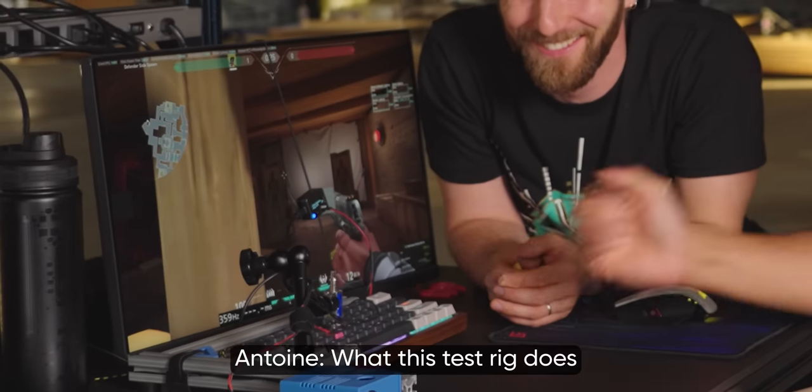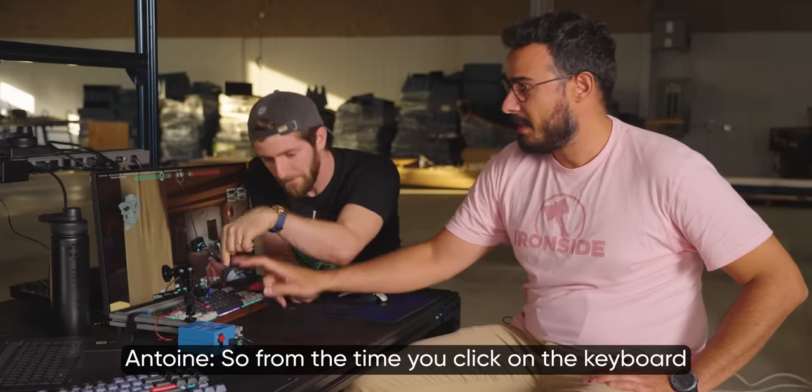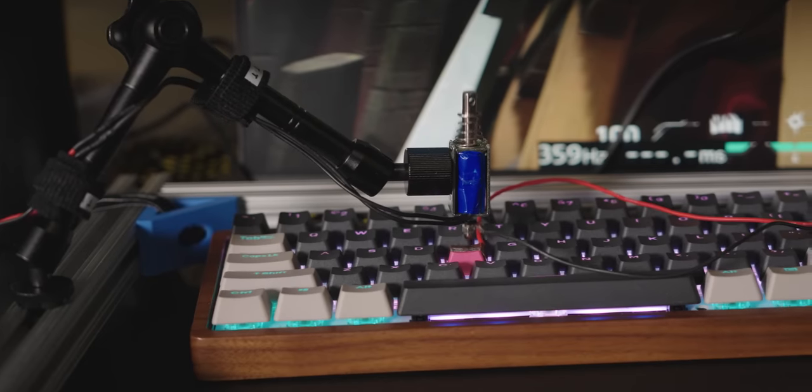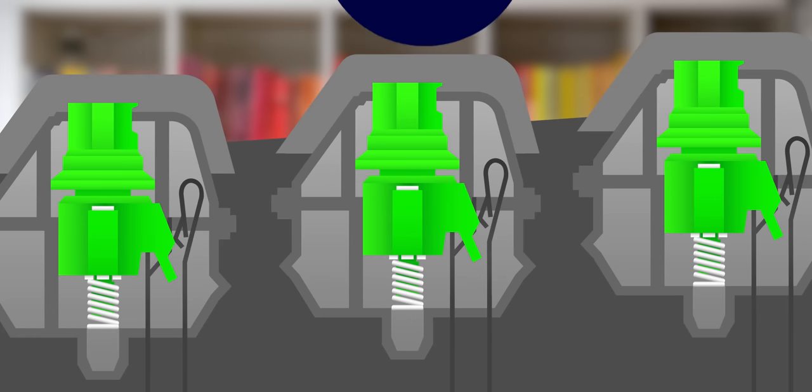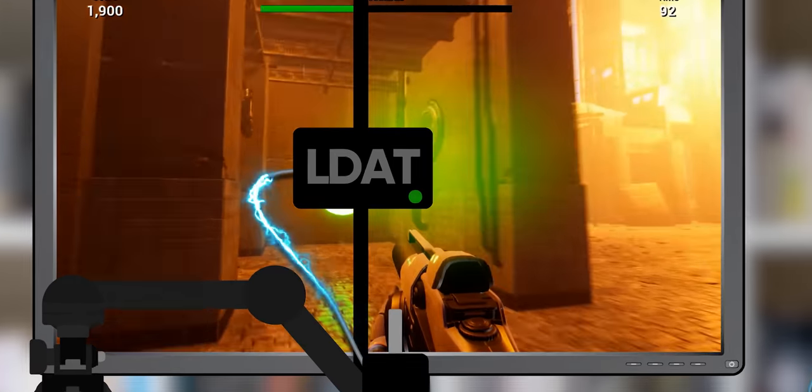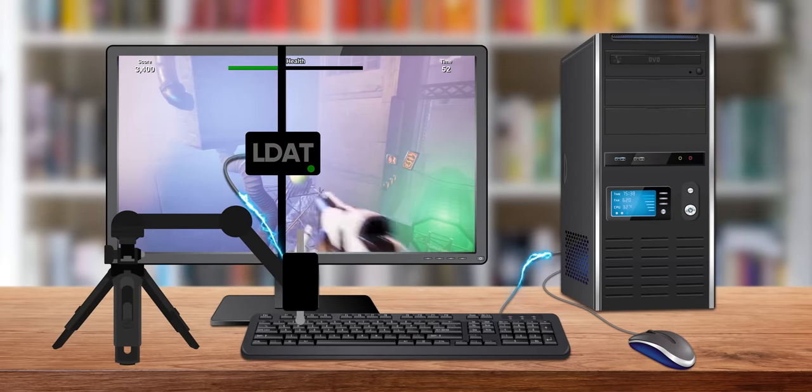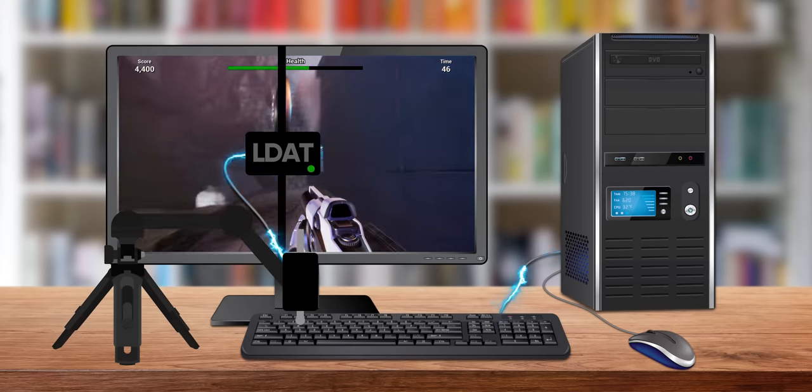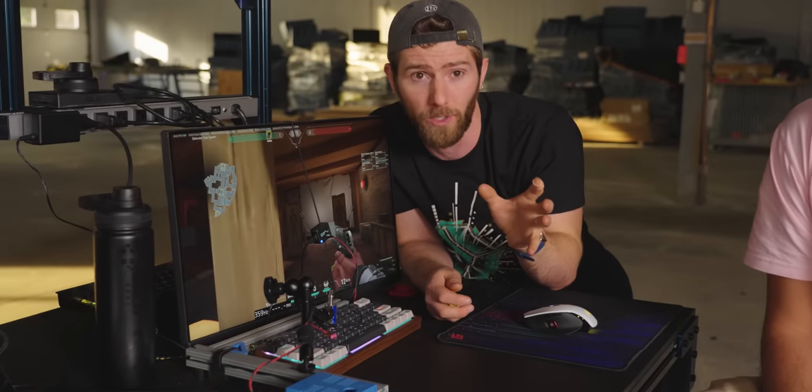But that only tells us about the feel. What about latency or other concerns like repairability? What this test trick does is measuring the total system latency, so from the time you click on the keyboard to the time you have a response on the display, like a muzzle flash. To automate this process, we've got a solenoid right here that presses the key for us. Then once the key is pressed, the signal goes to two places: it goes to this NVIDIA LDAT detector box, and it goes to the accompanying software on the PC.